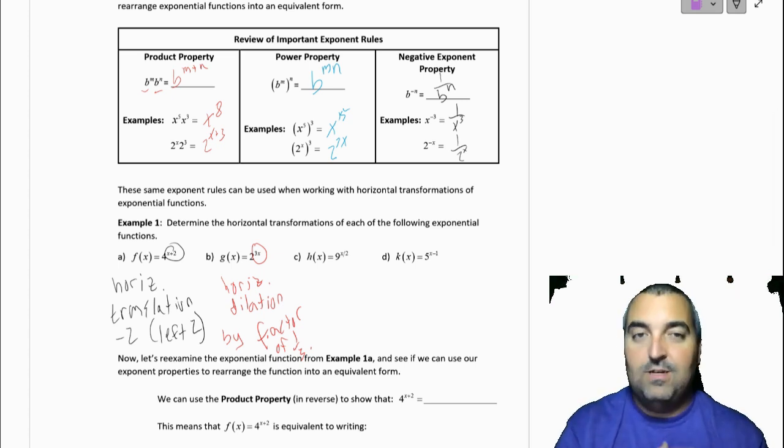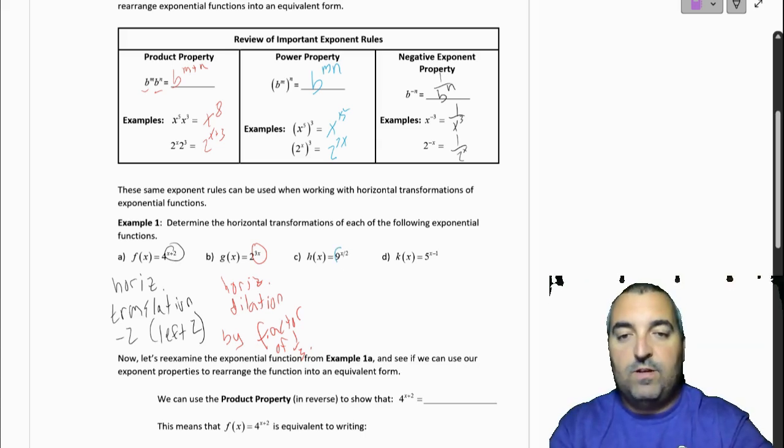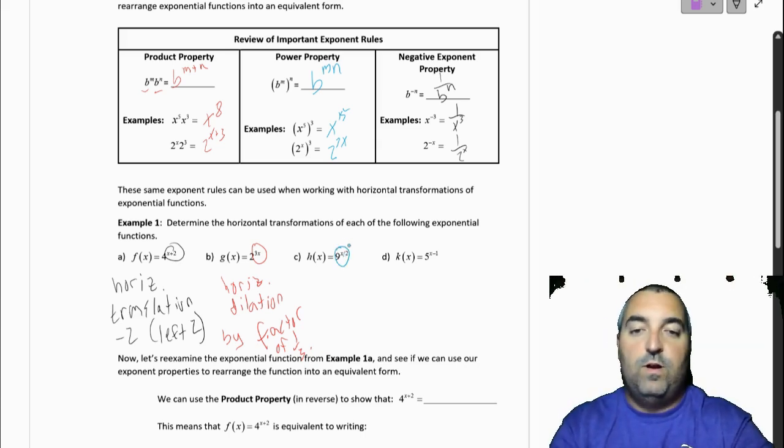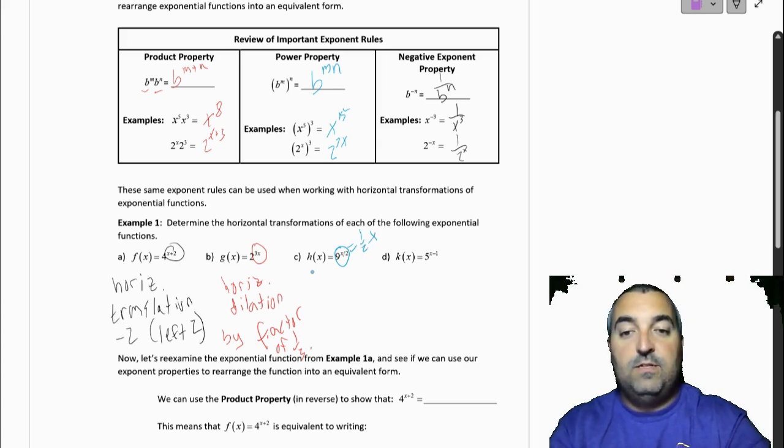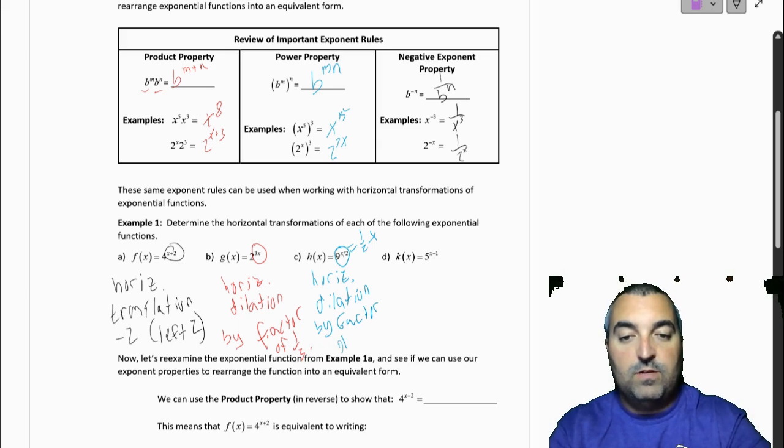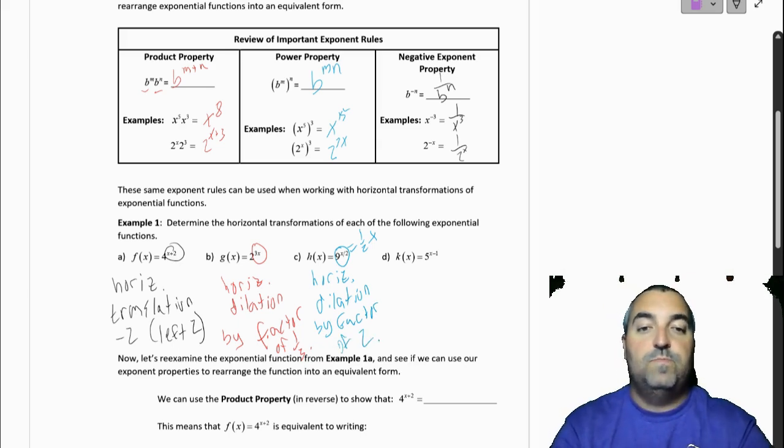It was a dilation. And then if we kind of keep moving, same thing here. This is really 1/2 x if you want to think of it as this. So it ends up being another dilation. But this time the factor is the reciprocal of 1/2, which means it's by a factor of 2.